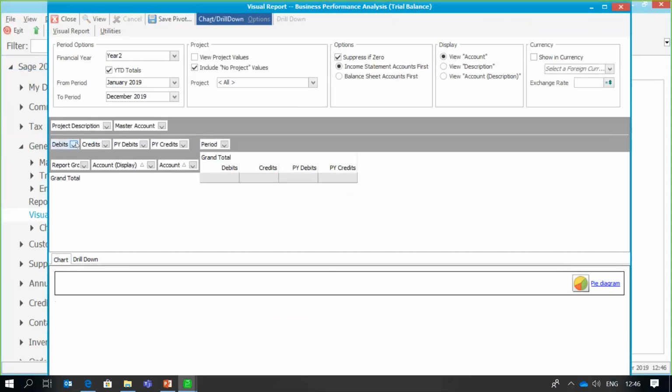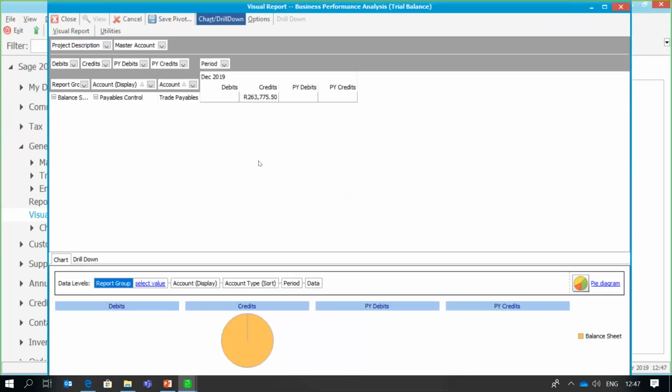Right, so I specified all my details there. Specify my date range and view that. Right, so there we go. Everything seems to be in order and we're good to go, no problem there. So as you can see, I can run the relevant reports based on my necessary information with the addition of a pie chart or a diagram if needed.